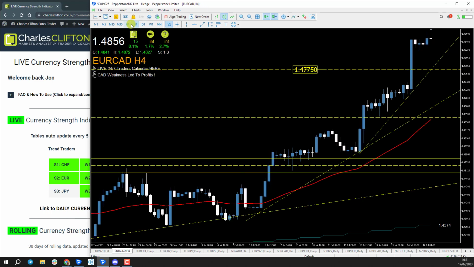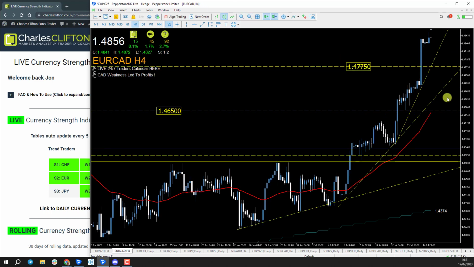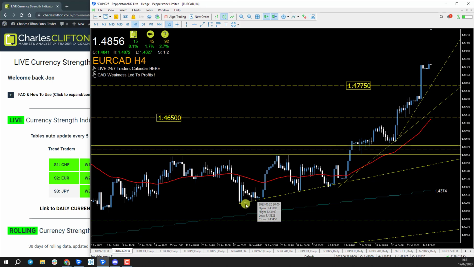Now, if I dive into the lower time frames, let's say this 4-hour time frame here, and just zoom out slightly, you can see I've placed some trend lines on the chart, and what you'll notice about these trend lines is that they're getting steeper and steeper with price, which tells us that the momentum in this market is definitely to the upside, and that we should expect prices to continue higher. We're way above the daily 200 moving average. We're way above the 50 moving average on this time frame, which is also favoring that upside continuation.